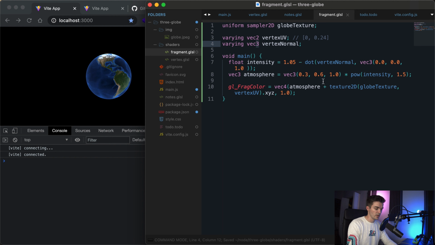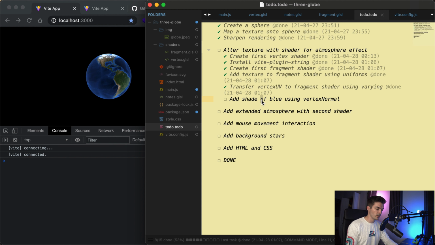keep that in there. But basically all we're doing is we're assigning all this experimental code over to our atmosphere, and then we're adding on this new shade of color onto our texture. The vertex normal is going to be different for each pixel we're looping through because we're passing it through as a varying, and as a result, that's how we get this nice little effect where the colors are mostly on the edges rather than center, creates for some sort of atmosphere. So looking at the to-do, we can go ahead and check off add a shade of blue using vertex normal.